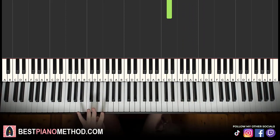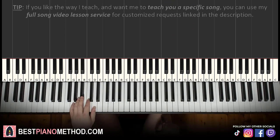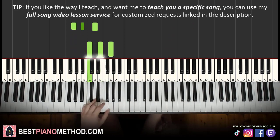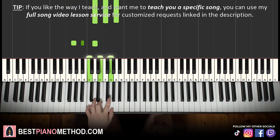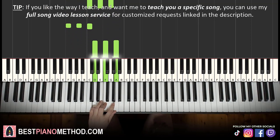Left hand, four chords here, the same four chords as the first part that you learned in this lesson, so G minor, C major, F major and D minor. So with those four chords in mind, two hands together goes like this.